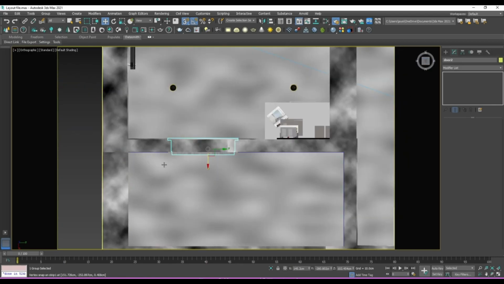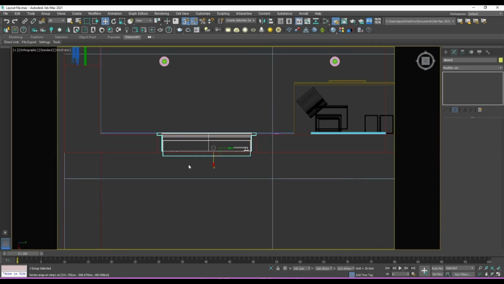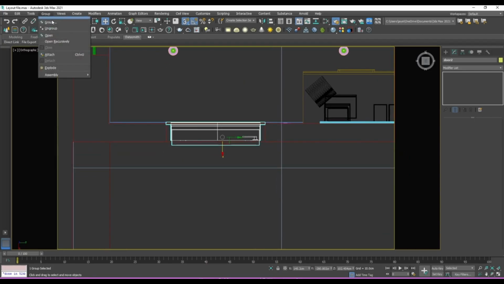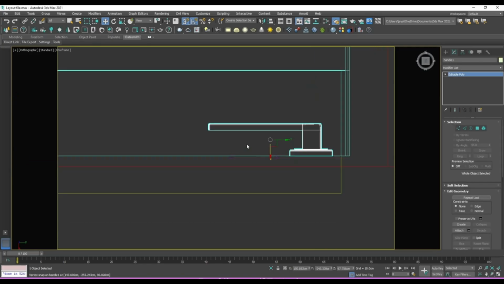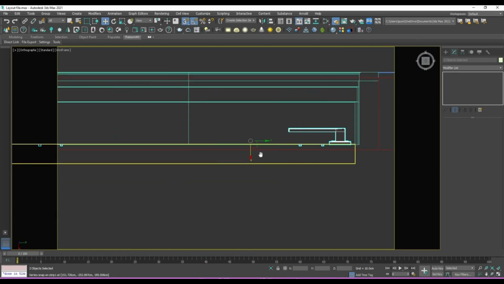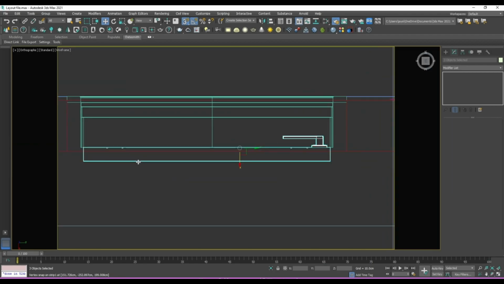So if we jump back into F3, and if we ungroup this door, and select the door handle, the slides on the door, and also that, group that together, just call it door to open.